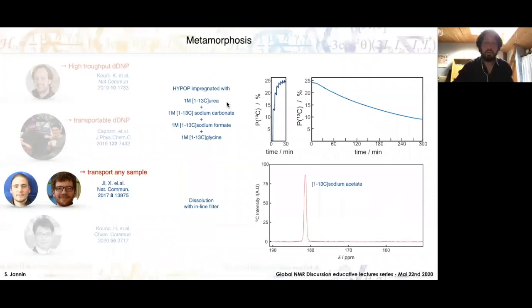So you can, for example, here prepare a mixture of urea, carbonate, formate, glycine, and in a few tens of minutes, you can polarize the solution that is inside the pores. And then if you switch off the microwave and go to 4 Kelvin, you have T1s on the order of hours, even 5 hours or more on these complex mixtures. So no specific sample formulation, just a solution that you impregnate. And then you can dissolve and filter the powder of the material and get hyperpolarized spectra without any radical.